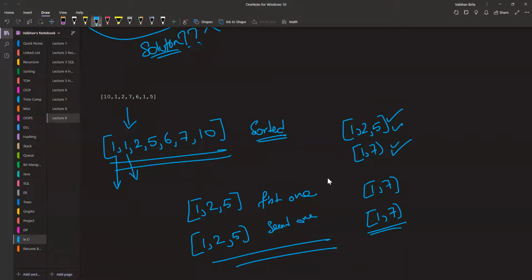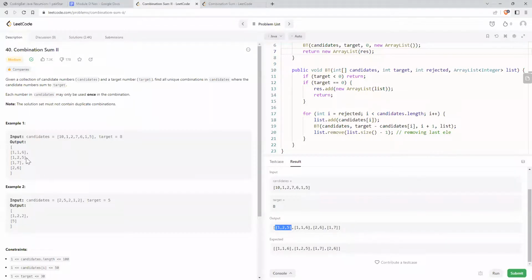Is that clear? But since I don't want repeated answers, I will create a hash set of my answers. You are allowed to choose same element from different indices, but you are not allowed to return the same answer. Exact same combination. Matlab, if the same number is at different indices, you can use both of them.